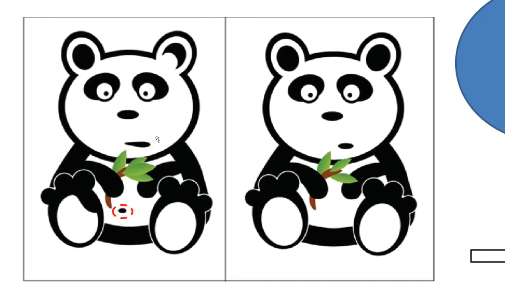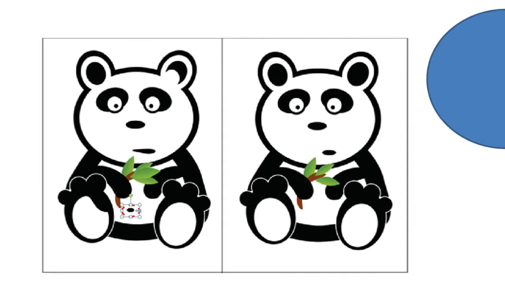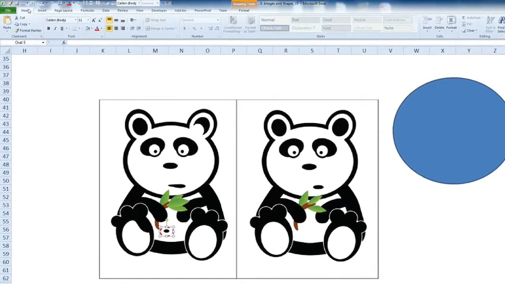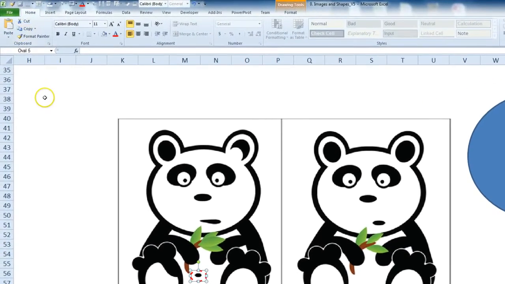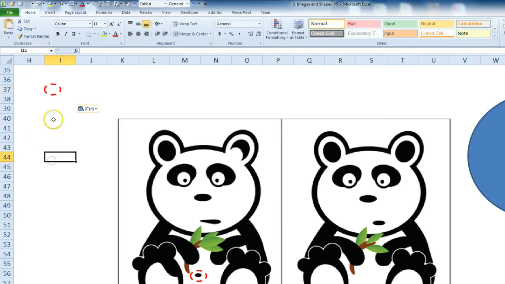Now we want to find the other 4 differences. We could, if we wanted to, create 4 circles and then format each of those circles. But that's a bit of a waste of time, right? So what we're going to do is a bit of a shortcut. We're going to select this circle. We're going to go Home, Copy, and then we're going to click somewhere over here and Paste. And there we go. What that does is it maintains the formatting, so you don't have to do it again. So it's a little bit of a shortcut.